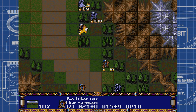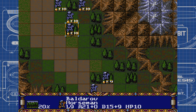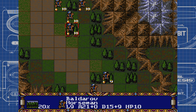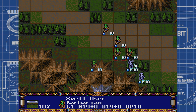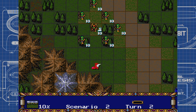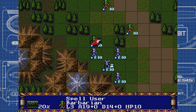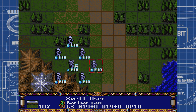Yep. Which is actually, I think this is also the first game I ever played that had a feature like that, which was super useful. It makes everything speed up. So then we're gonna try to hold back a little bit, because I want Garrett to get all the kills, because once again, Baldurov, max level, can't get any more EXP. He's the wise mentor bodyguard type. He is not long for this world.